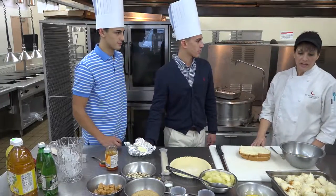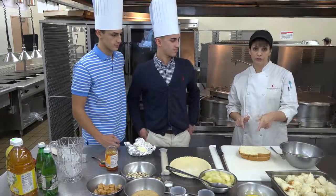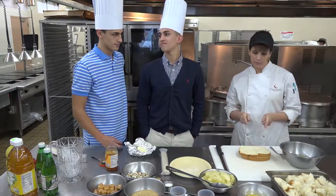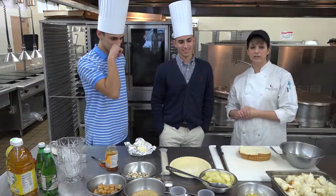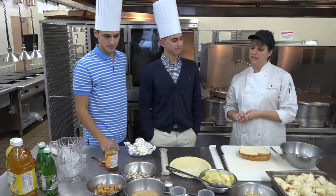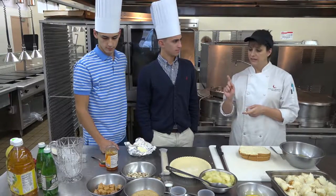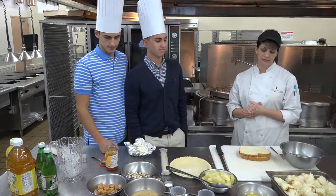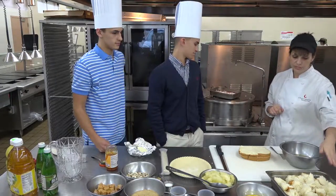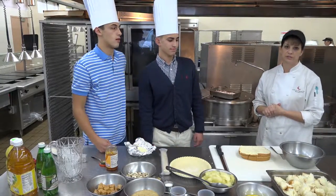So what are the ingredients? Today we're going to start with beautiful Portuguese sweet bread, you're going to need eggs, cinnamon, a little bit of vanilla, a little brown sugar, and if you'd like, you can top it off with sliced almonds — but that's optional. I've cubed some of the sweet bread, and I'm going to have Evan work on a little bit more of the sweet bread to show you what you can do.